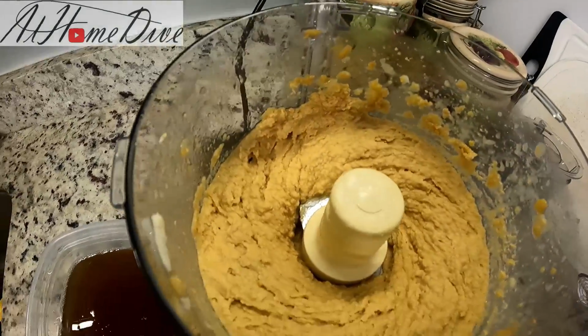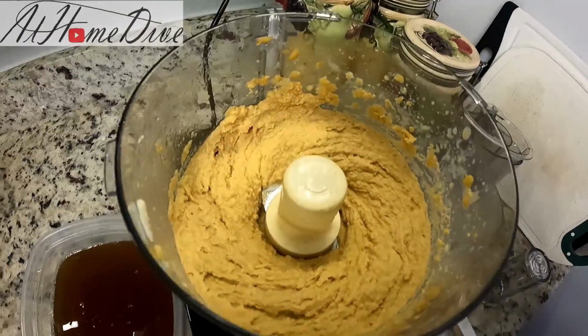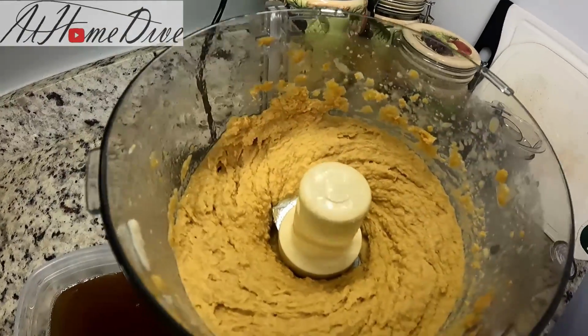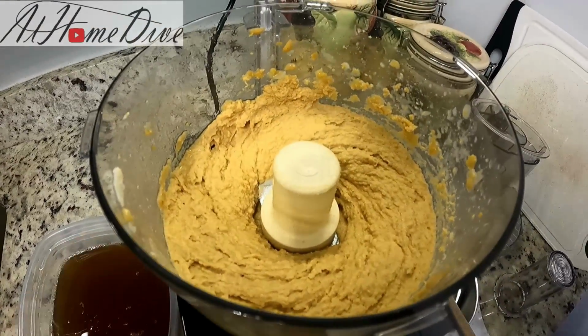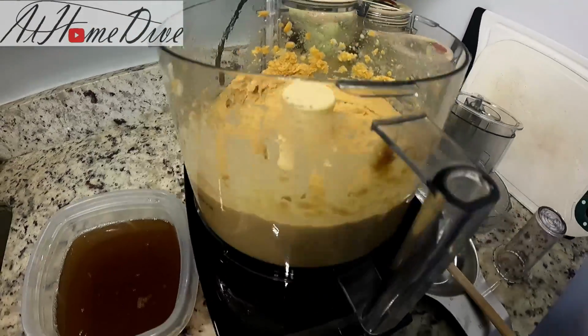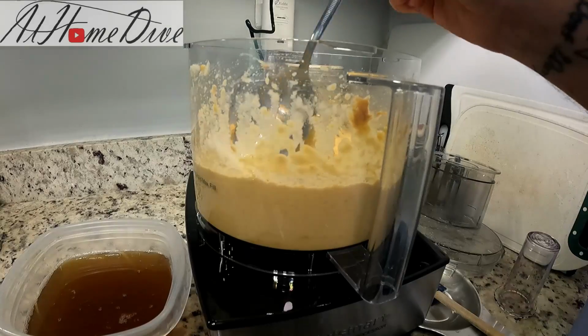Now as you can see here, it's still not perfectly smooth. It's very thick and kind of starchy, but now's a great time for us to get an idea what this is gonna start to look like. Obviously we do need more liquid, but I'm gonna go and rake down the sides and taste this to see exactly what I'm thinking for my salt content, and then we'll move on to the next step of continuing to go.